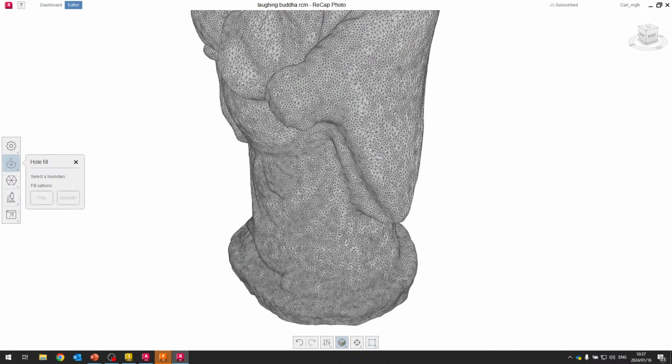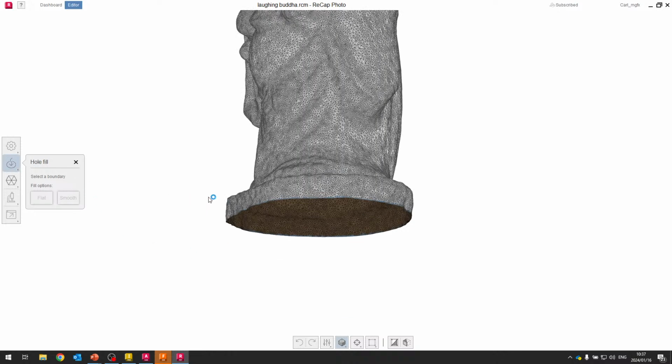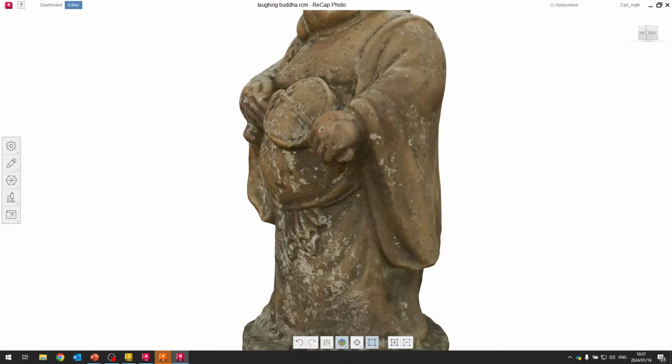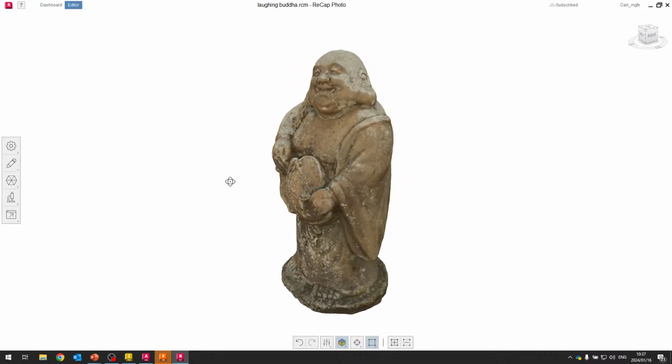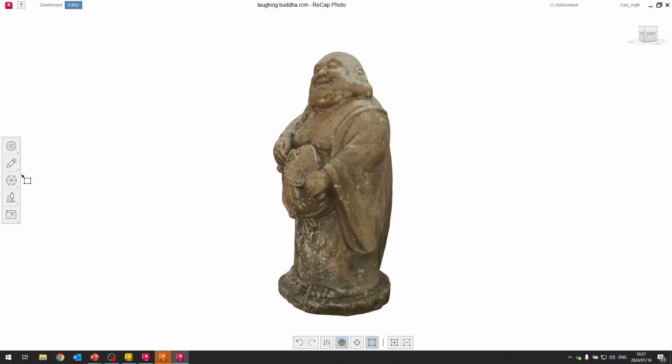I'm just going to use the fill holes option here, and I'm going to grab the bottom boundary, and I'm going to add a flat cap to the bottom of this model. Just thinking about it. There we go. And so that just makes it watertight. That would then allow for it to be converted into a solid, let's say in Fusion 360. Or if you bring it into a slicing software and you want to print this out from a 3D printer, then at least you have a watertight mesh.